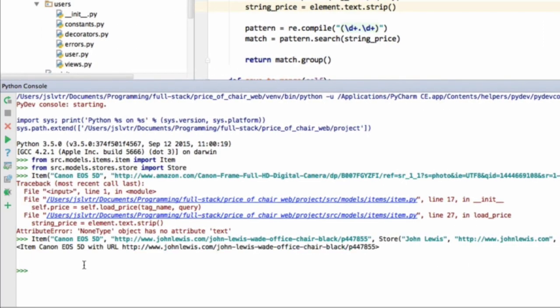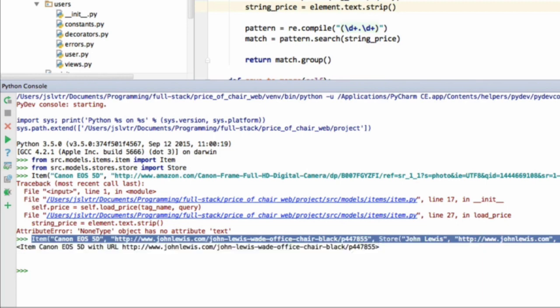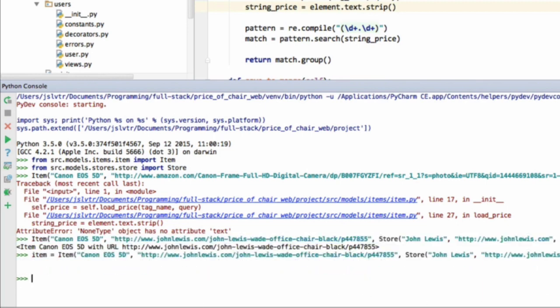And there we go. Now we've got the item and we know the price has been loaded because it has not failed. But what I'm going to do is copy that and assign it to a variable so that we can check the price. And voila, the price is still £115. And if you guys remember from section 2, the price was still £115, and I ended up buying that chair for £115. So I never got a discount on it, unfortunately. I am making them some marketing efforts here, so they could give me something, but they didn't.